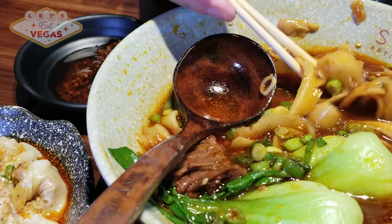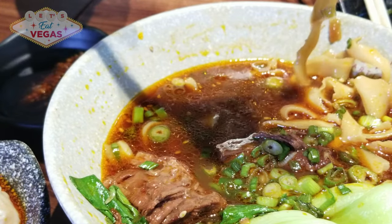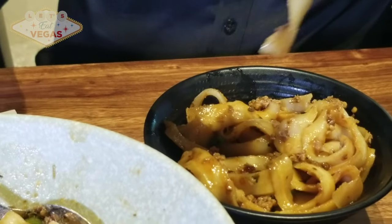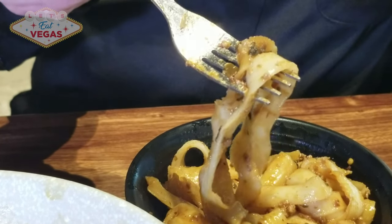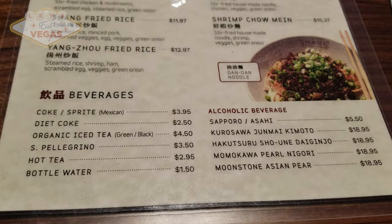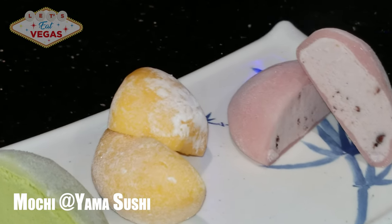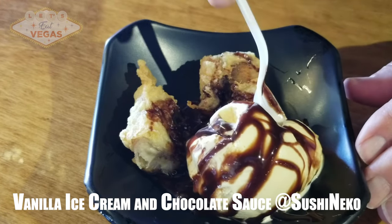As to the second theme — this is very slurpy, messy food to eat. I know this is coming from a westerner's perspective, but sometimes the frustration of trying to be graceful while enjoying the food is a major turnoff. I felt like a front row ticket holder at a Gallagher concert who forgot to bring a protective tarp. Now to what I feel is the most glaring issue with Shang Artisan Noodle: go to their webpage, look up their menu, and search for the word dessert. You won't find it. No dessert? As total sweet tooths, we were left unsatisfied due to the lack of a nice sugar high at the end.